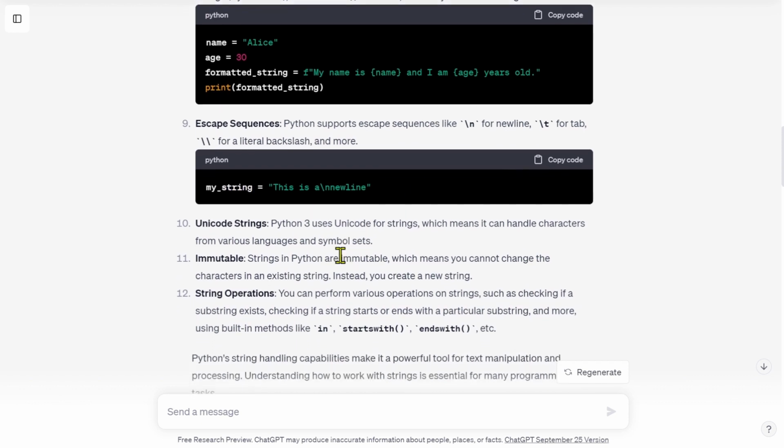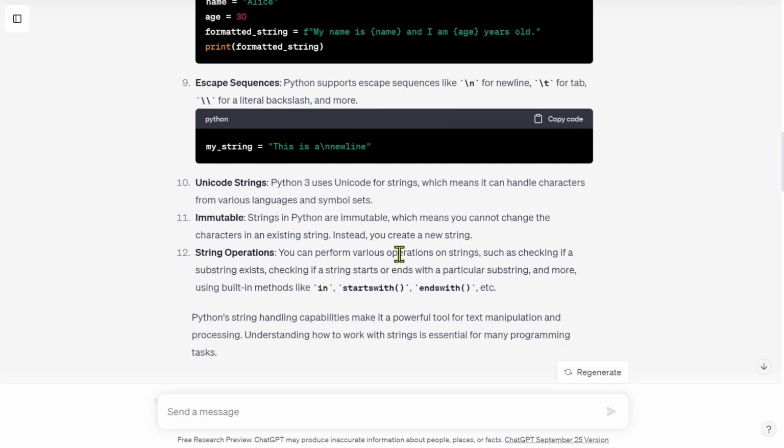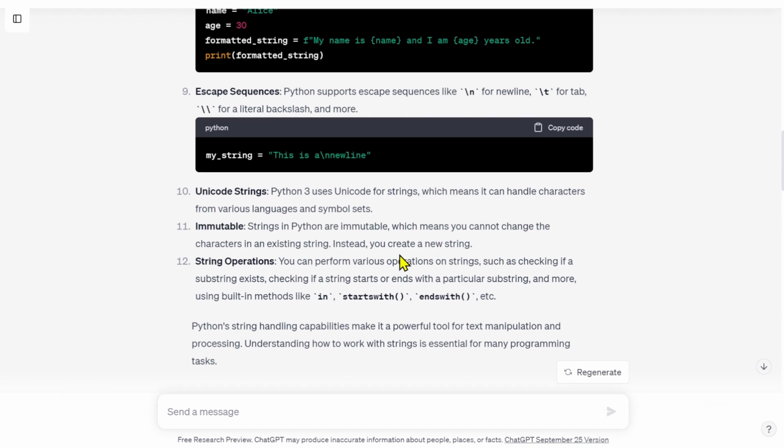Now, Unicode strings. Python 3 uses Unicode for strings, which means it can handle characters from various languages and symbols. Strings are immutable. Strings in Python are immutable, which means you cannot change an existing string. Instead, you create a new string. String operators.